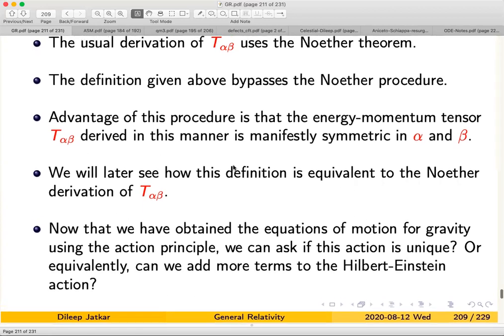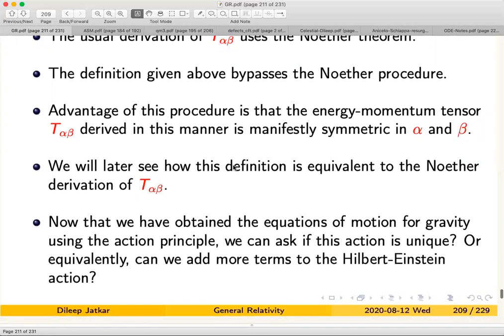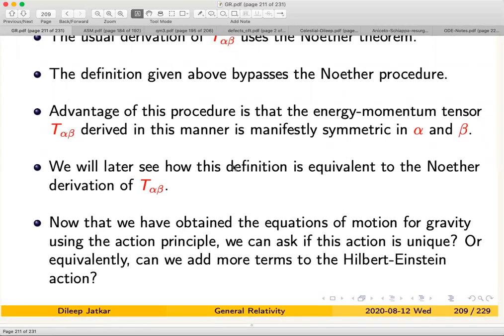Okay. Now, before I go ahead, I should put a small rider out here. This kind of question you could have asked even in ordinary field theory, classical or quantum, where you derive, say, the Klein-Gordon equation from a classical field or quantum field theory action. After you derive the equation, you could ask whether this equation is coming from the action that we have used. Is that action unique? And the answer is actually no.